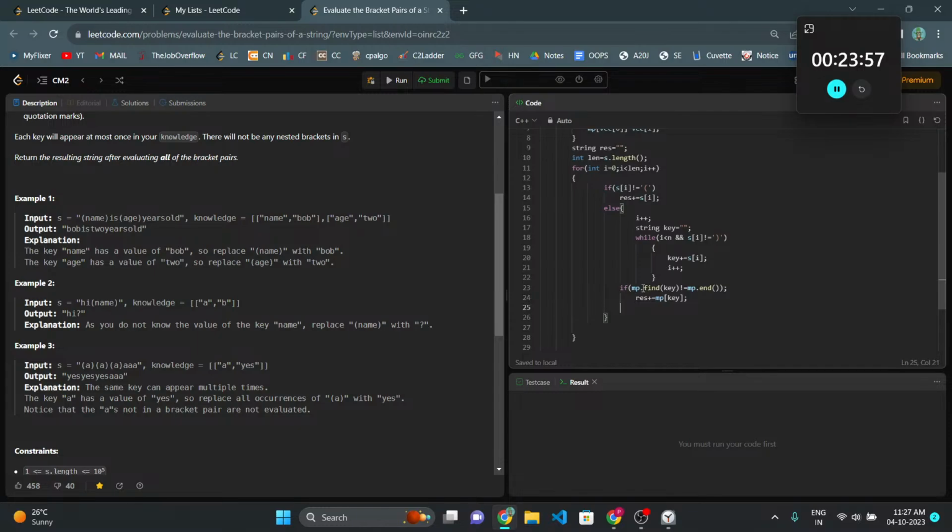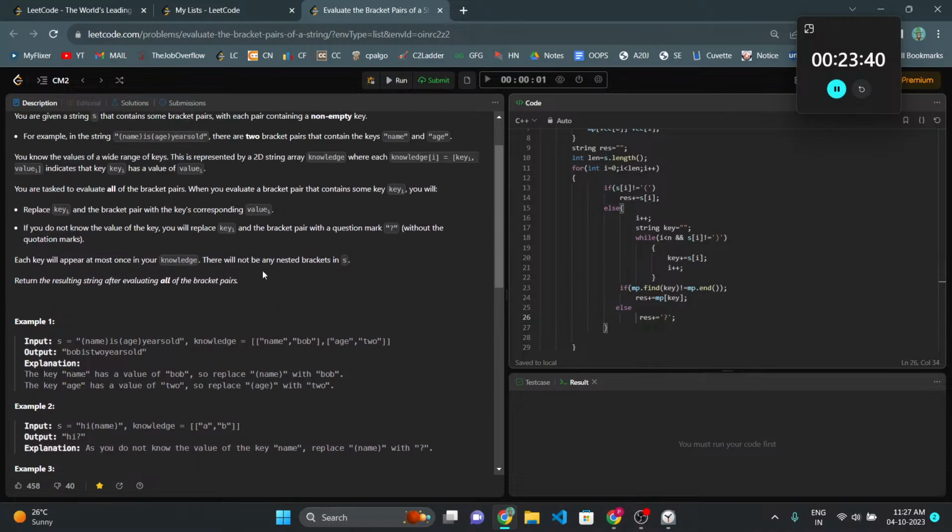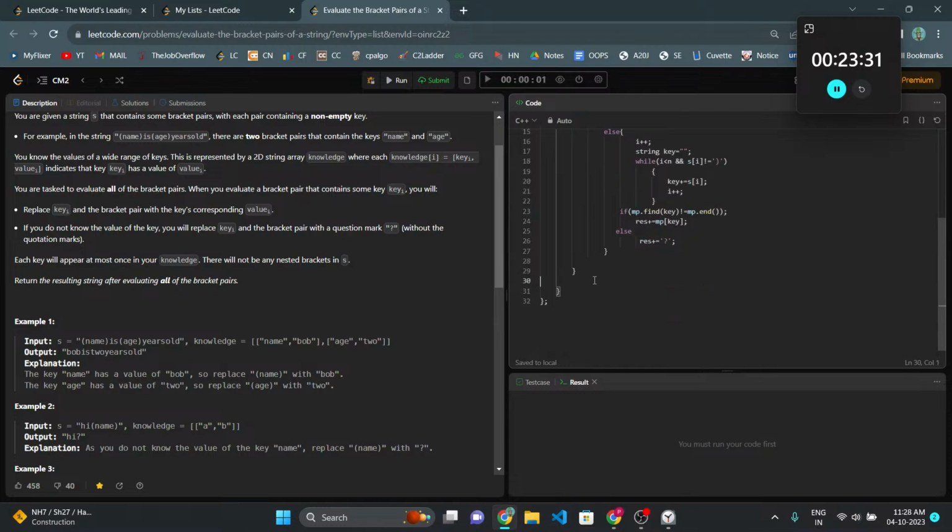Else, resultant will be appended with a simple question mark, because they have said here that you should add a question mark. Now, I think this is fine. So I just return resultant.